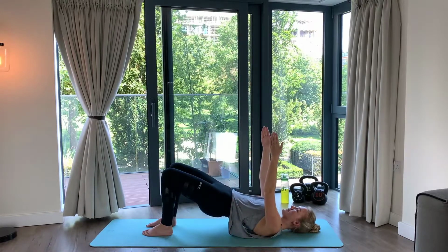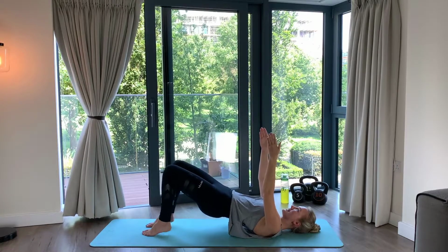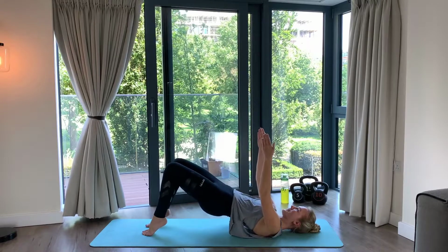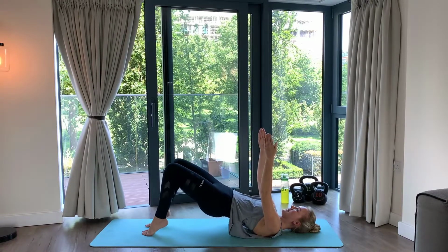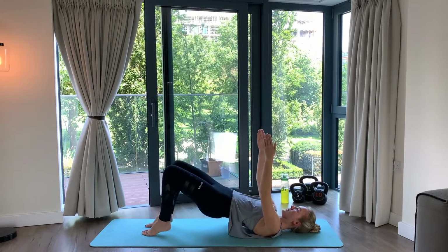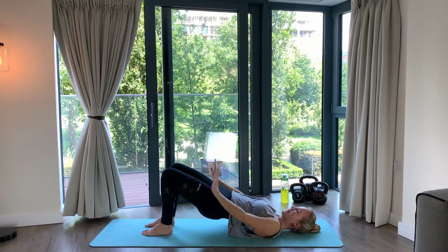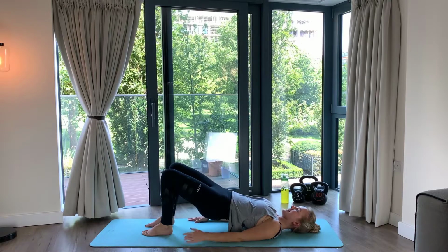You're going to lift the arms up above your head, and we're going to go for both heel raises. So lifting and lowering, squeezing the bottom here. We've got 4, 3, 2, 1. Lower down. We're now going to float the hands down and then float your right leg up to 90.